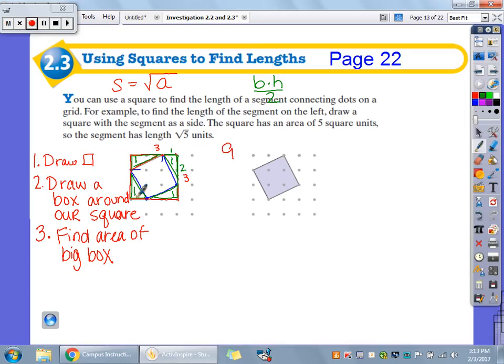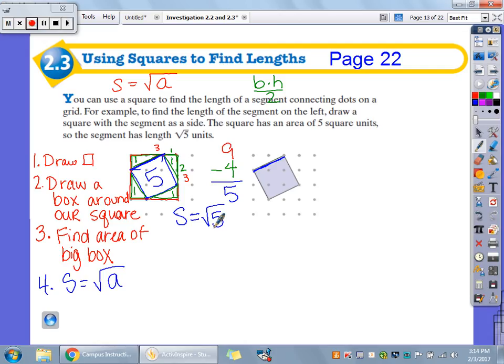So all 4 of these triangles together give us an area of 4 that we're going to subtract away from that big red square that we had on the outside. And when we do that, what we get is the area of this box inside here. Okay? So we found the area of the big box, and we subtracted out the areas in the corners to get the area of this box right here. And then, once we do that, we find the side length. So the side length is equal to the square root of the area. So if we know that the area is 5, we know that the side length, this original length that we started with here, is the square root of 5.